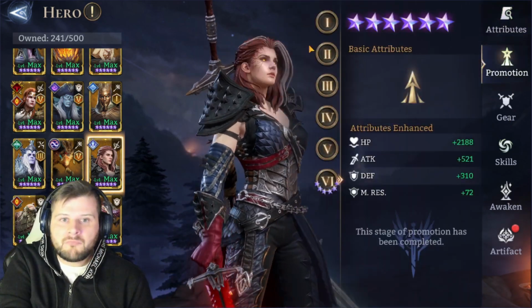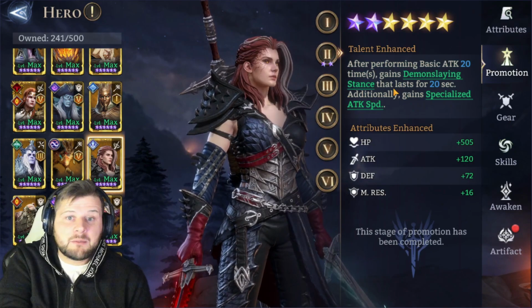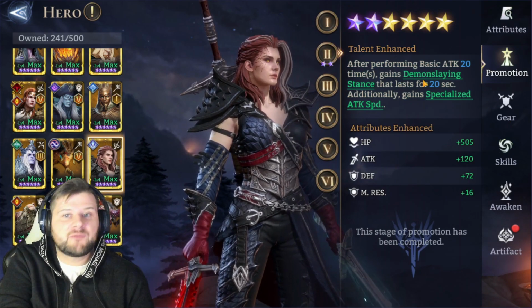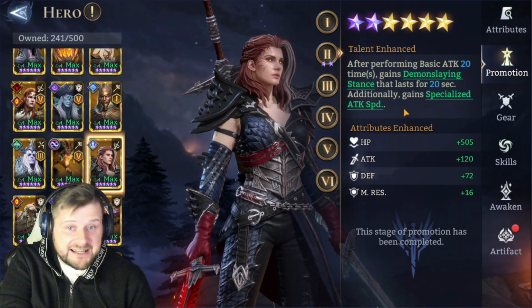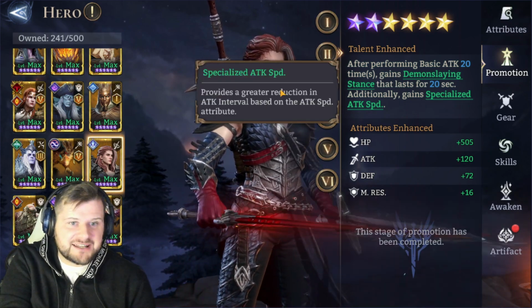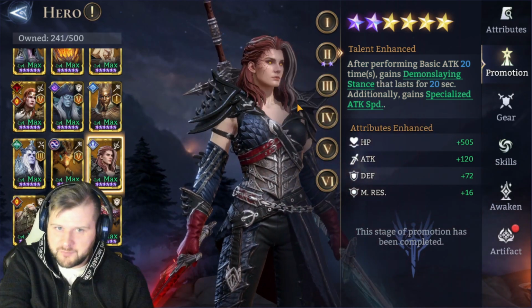Promotion 1, we get Demon Slayer's Might, which we'll talk about in skills. Promotion 2, we get a new talent enhanced. After performing basic attack 20 times, gains Demon Slaying stance that lasts for 20 seconds. Additionally gains specialized attack speed, provides a greater reduction in attack interval based on the attack speed attribute.